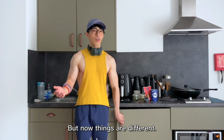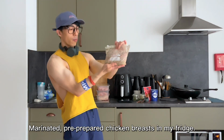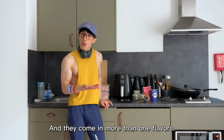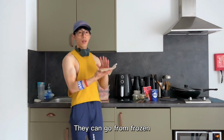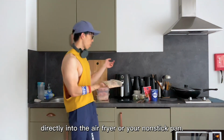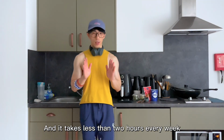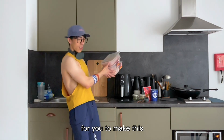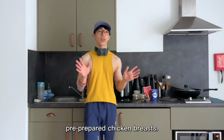But now things are different, because now I usually have a lot of these marinated, pre-prepared chicken breasts in my fridge, and they come in more than one flavor. And you don't necessarily need to thaw them. They can go from frozen directly into the air fryer or your non-stick pan. And it takes less than 2 hours every week for you to make this into more than a whole week of convenient, pre-prepared chicken breast.